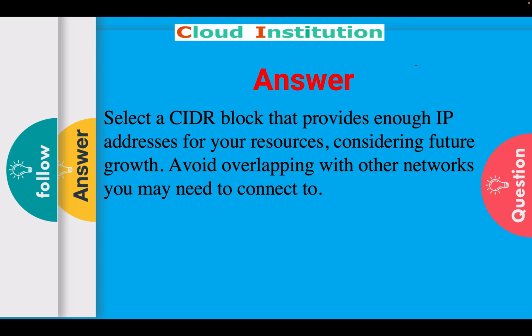You should not just guess and say, I'll give /24, because /24 is the common CIDR range provided for all networks. That is not the proper answer, right? First of all, you should understand what application you're going to create, what your infrastructure is, and how many systems you're going to have in the infrastructure.